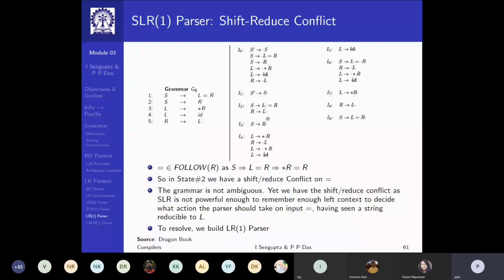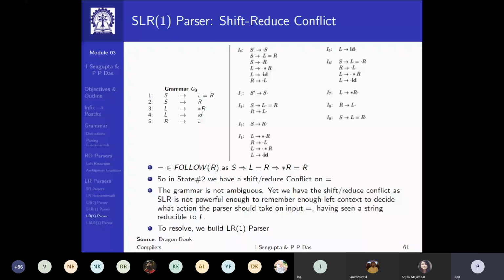You'll have to try out with this grammar a little bit and get convinced that if you use R produces L in the derivation, then you will not be able to get the equal to symbol to the right of this. Right? So it says that it is not enough to just look at the follow. It is important also to know the left context as to how you got there. So SLR misses out on that left context. If you do LR0, then it does not have any left or right context. So it is only on the state.